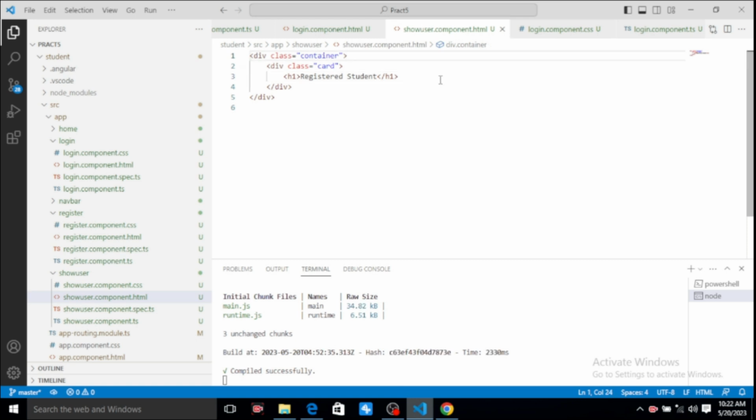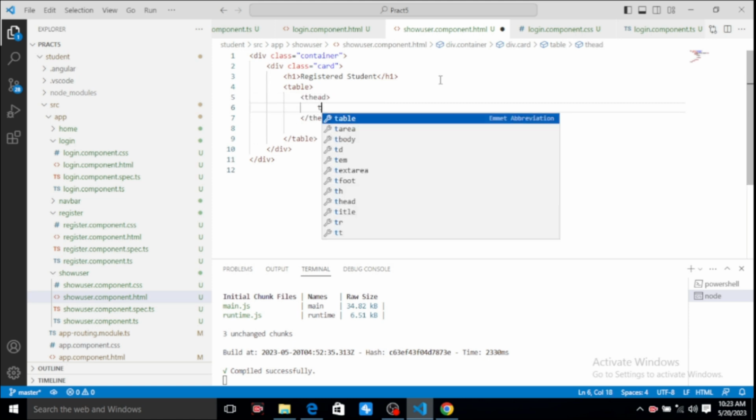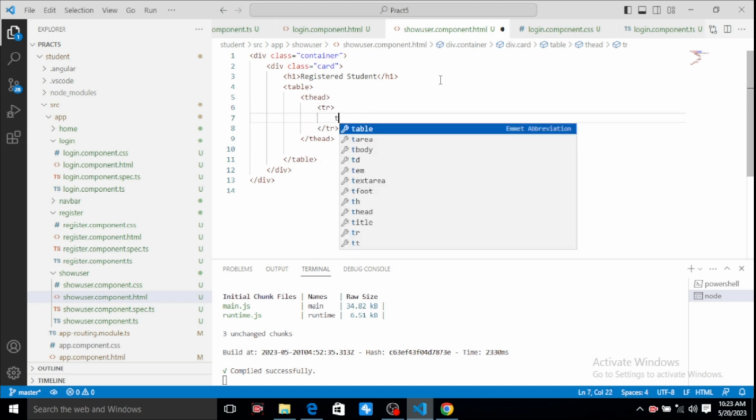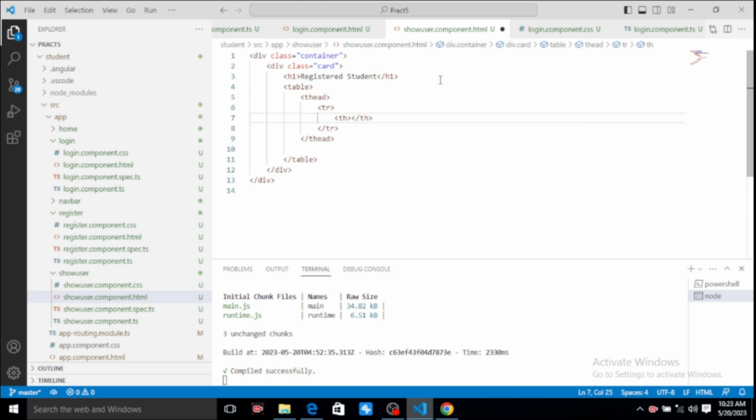Save. Now open the table tag. Inside this table tag, table head is there. Table head consisting of table row consisting of table head.